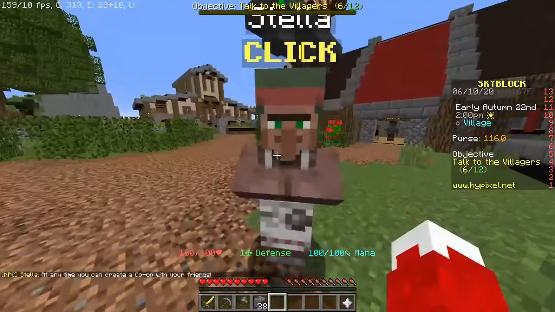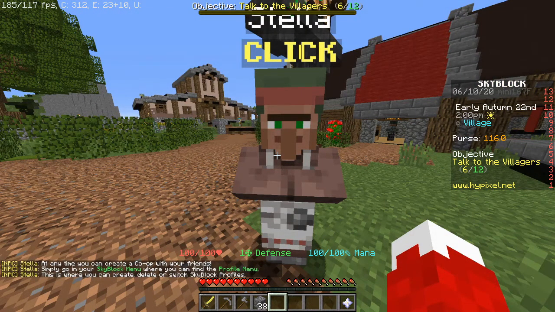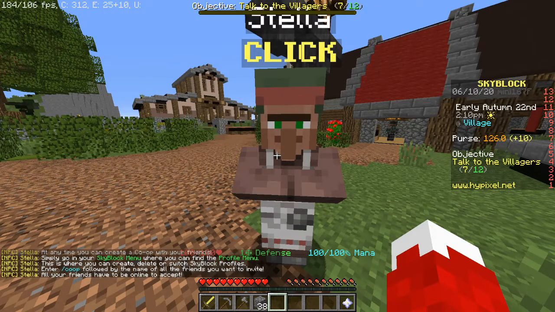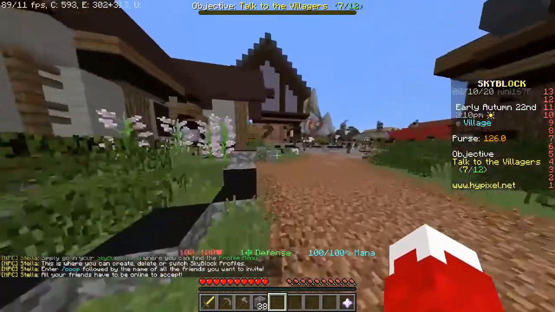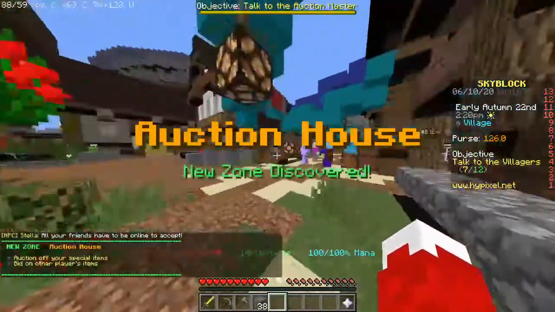There's Stella. At any time, you can create a co-op with your friends. Simply go into your Skyblock menu. I'm not going to be creating a co-op. I'm going to be doing this solo. Yeah. So basically, that just explains how you can co-op with your friends and have islands that are shared together.